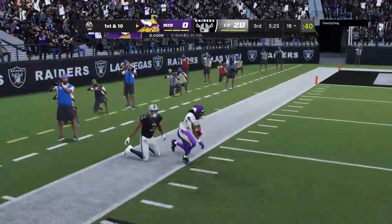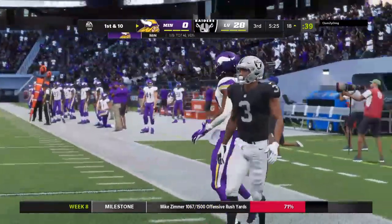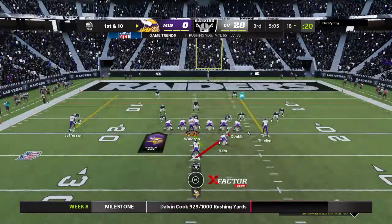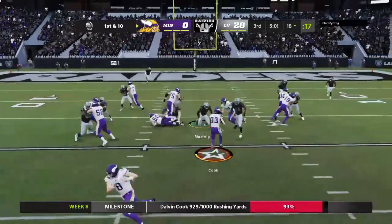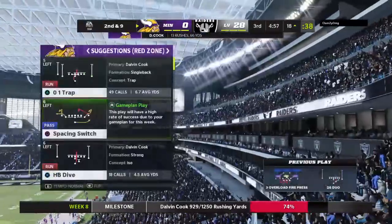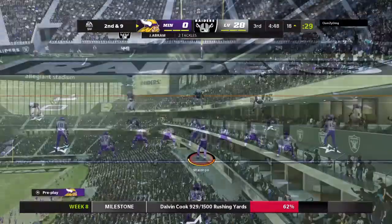And they'll have it in the red zone before he crosses over out of bounds. 65 yards rushing on 12 carries for him now. So the big play means just like that, they'll operate from the red zone now on first down. On the ground, it's Cook. And he'll get this down only to the 18. Just a yard on the pickup there, and it'll bring up a 2nd and 9.